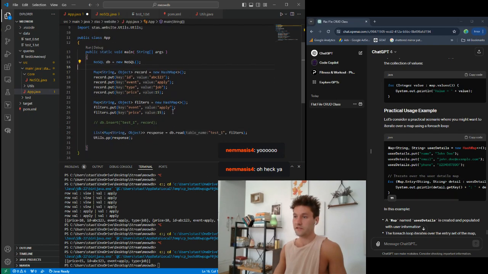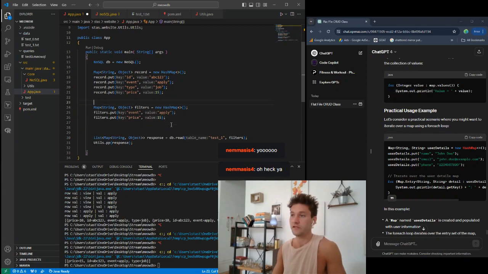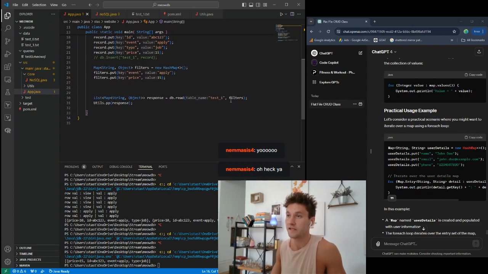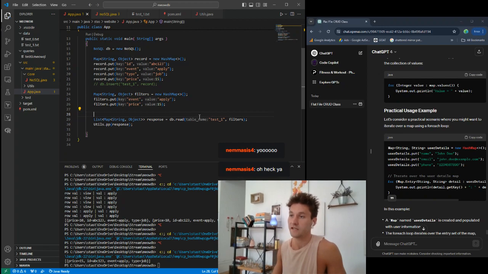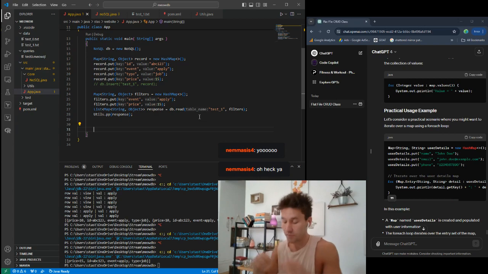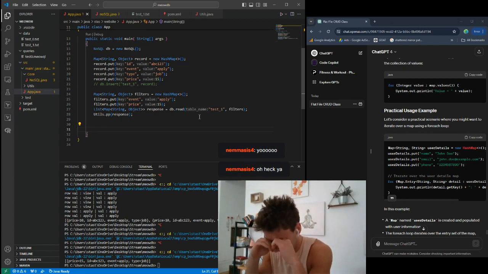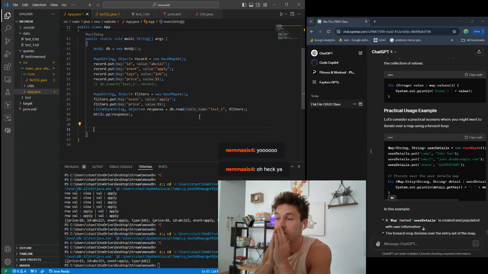We're not using array lists here, but maybe we are. So this is for our insert in case we want. And I feel like I should move this to tests, but I'll do this afterwards. This is to read, this is to write. We're not going to have any sort of functionality to delete. I'll test afterwards for what happens if you try this on a table that doesn't exist. But the NoSQL part is kind of done, which is shocking to me.